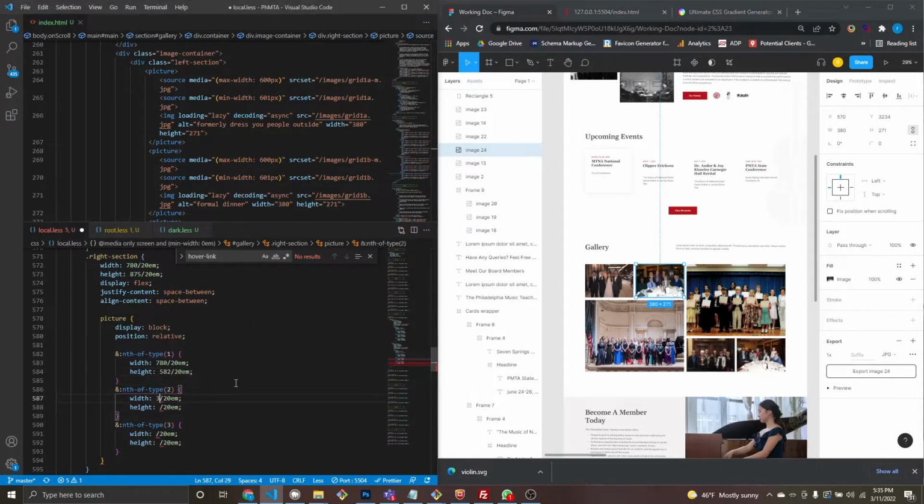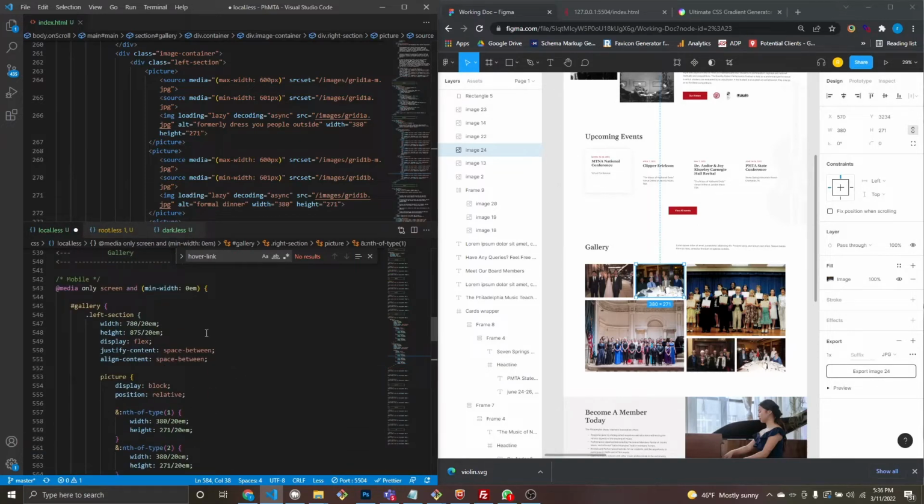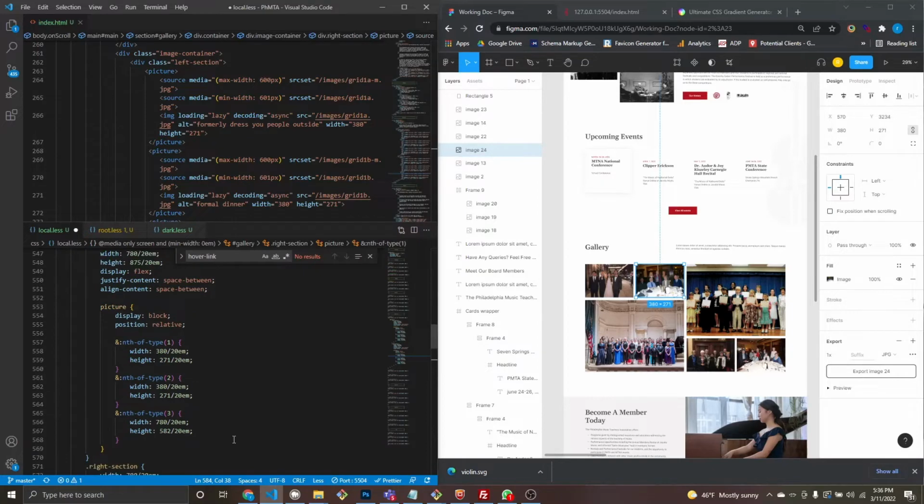Okay, that's going to set those guys up. So set these up. This is the width. That's the height. They all are what they are.